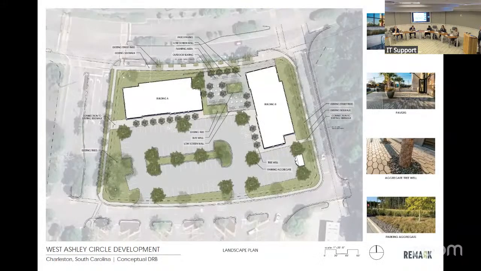So, site plan. We are in a Gathering Place district, so we push the buildings as far forward as we can. We do have easements along West Ashley Circle that we have to be careful of, so the buildings are pretty flat. The gap between the buildings, we do know we need a wall there to reinforce the frontage, and within that space is where we anticipate potential restaurant and outdoor dining opportunity. So we're showing various elements, seat walls, potentially special paving. There are a couple trees in that area that we reviewed on site. They're not grand, but we're going to attempt to work around those if we can with grading.